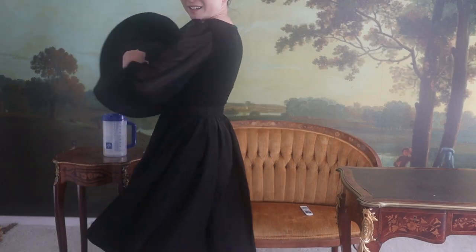Now, I just want to show off this outfit because I am really happy with it. This black dress is by Vixen by Michelle Pitt. It's the Frenchie dress, and I actually picked it up because Rachel Maxey did a bunch of different Halloween characters last year, and she did Lydia for one of them, and she picked this dress, and I was like, that is such a perfect Lydia dress. So anyways, I got it so I could wear it as my Lydia costume, and it didn't work.